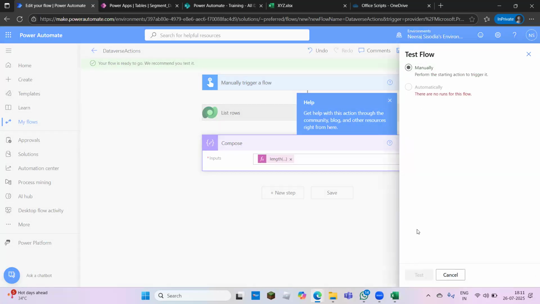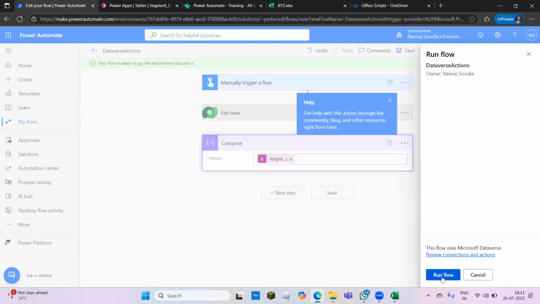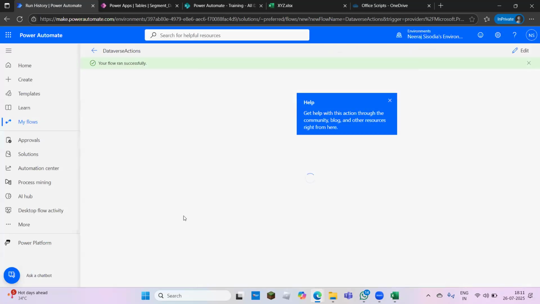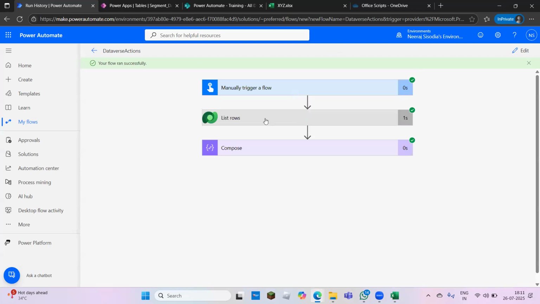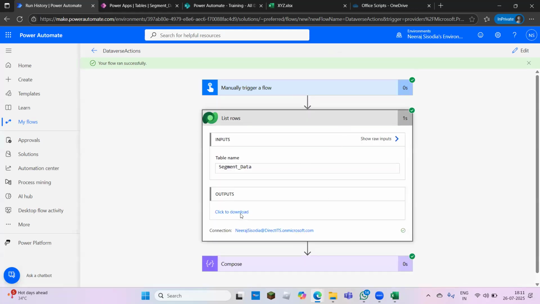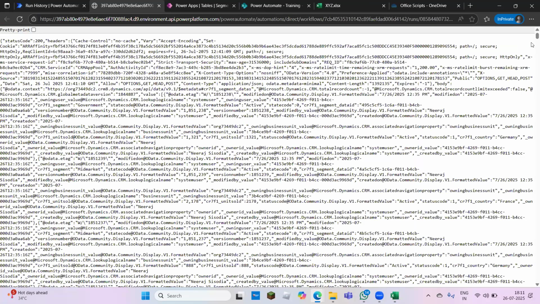Test manual, test run. So it is running. I can review my data in this format. Sometimes when you need to debug your data, you need to review all this output.